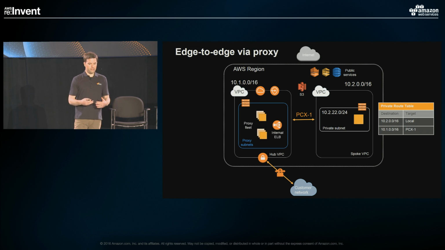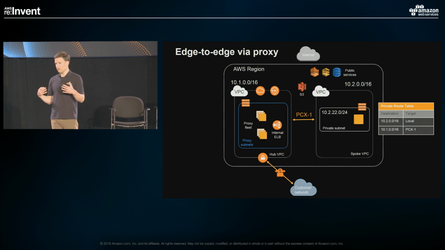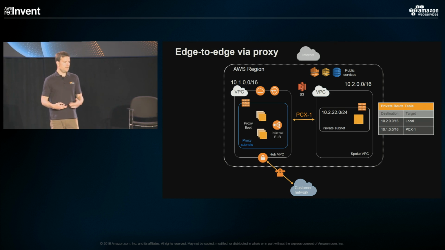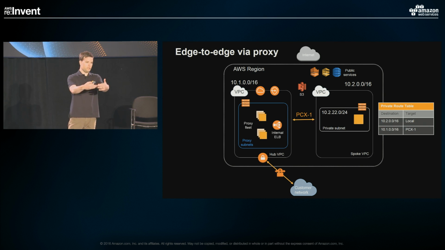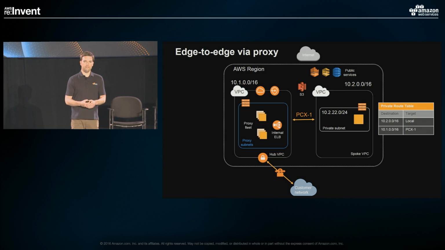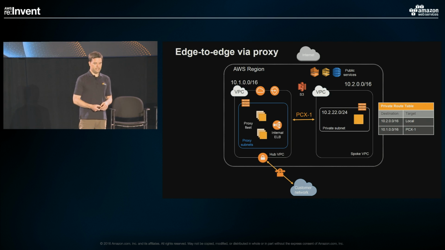So probably the most common initial option is to deploy a centralized proxy. A lot of customers already have centralized proxies for a lot of their outbound access, and they'll deploy a centralized proxy layer up into their shared services VPC, and will provide HTTPS connectivity to facilitate this end-to-end kind of communication. So how would that work? Here we have an internal ELB deployed into the shared services VPC, backed by a proxy fleet.